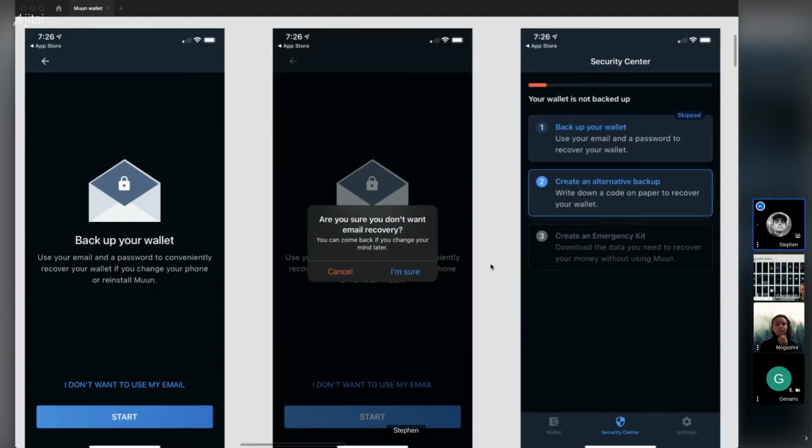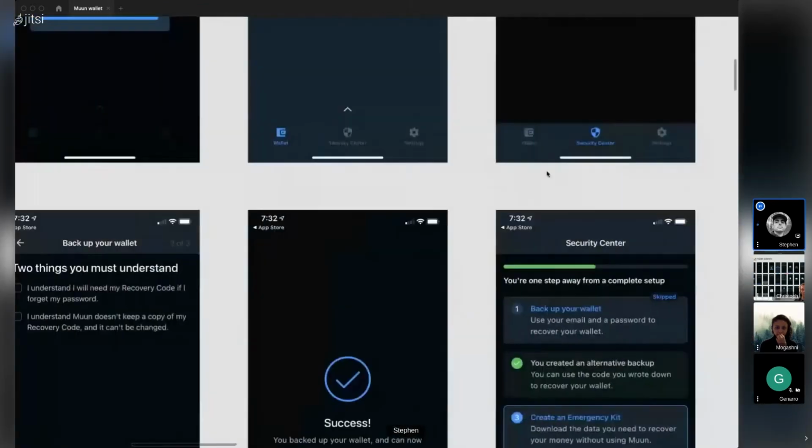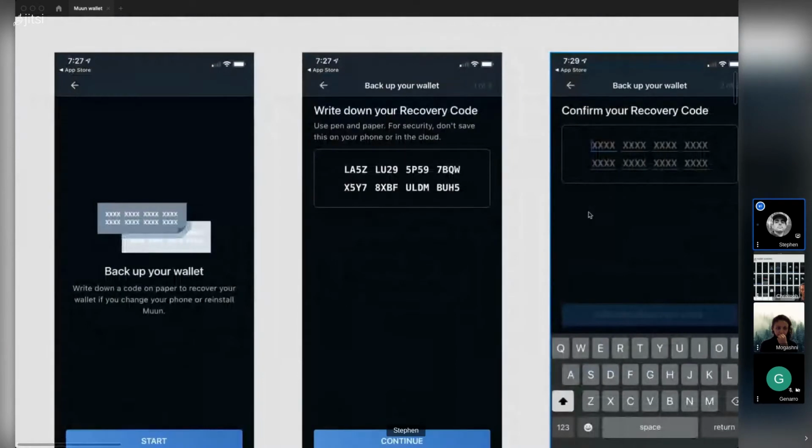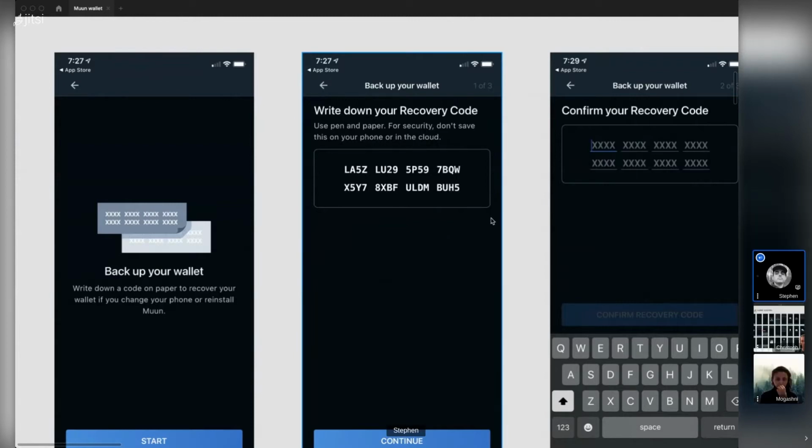I was able to set up the email thing, no problem. It sent me a verification email, and I set it up and all of that, so it's fine. Then I went through step 2, create an alternative backup, and there's this whole section where we set up the recovery code and all of that. I'm curious to know why they use a different type of recovery code than the standard 12 or 24 word mnemonic seed phrase. I bet if I went on their blog, I could learn more about that. I'm sure they have a blog post about it. I'm curious if it has something to do with their heavily customized tech stack.